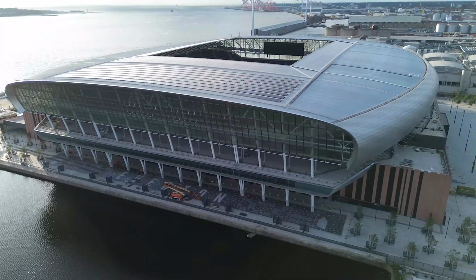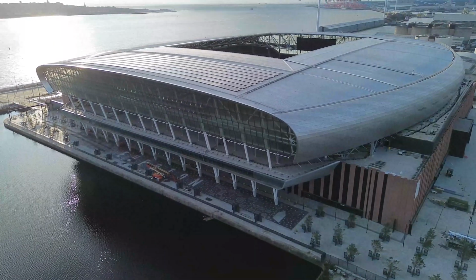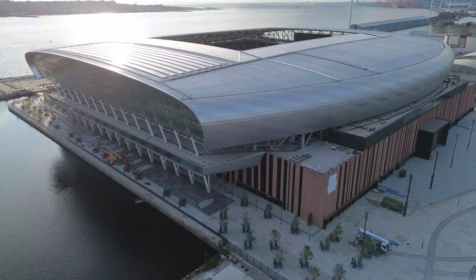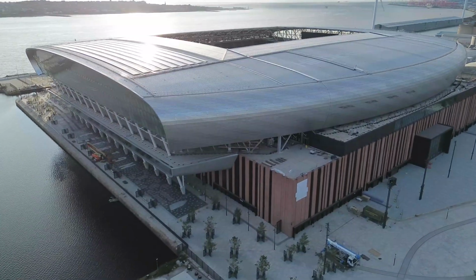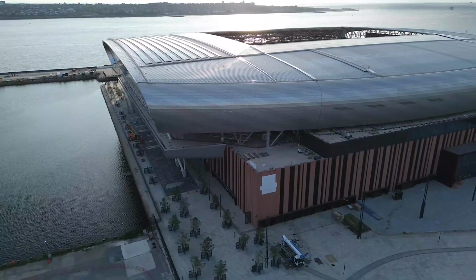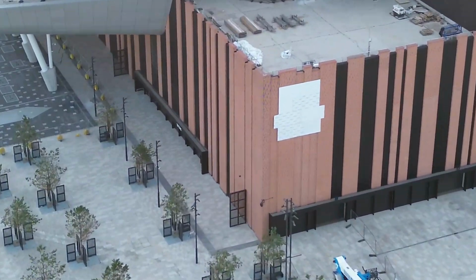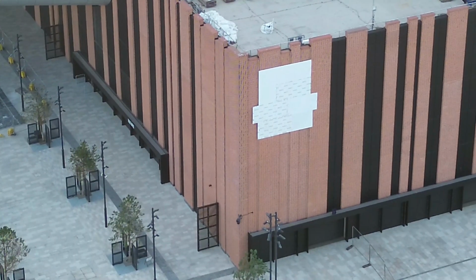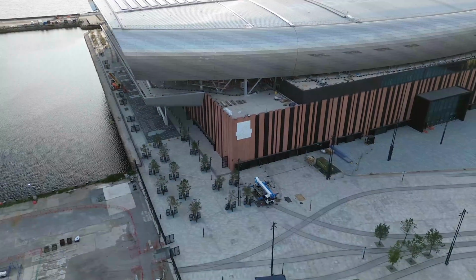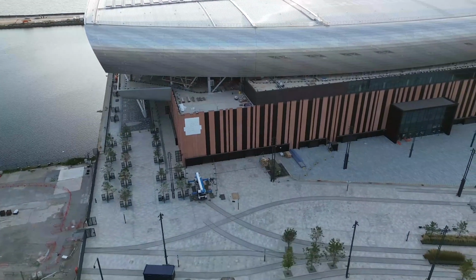Now we're just going to fly back around and take a look at the crest being erected, and it looks like on this corner another crest is going to be put up. Just look on the wheel, zooming in on where we're talking about now. Here we go. So I think another crest is going to be going there as well. But we will take a look at the other one, on the opposite end of the stand.